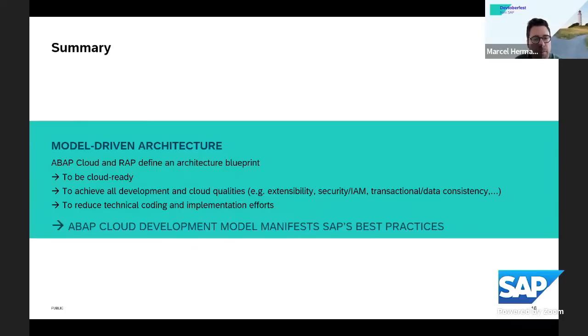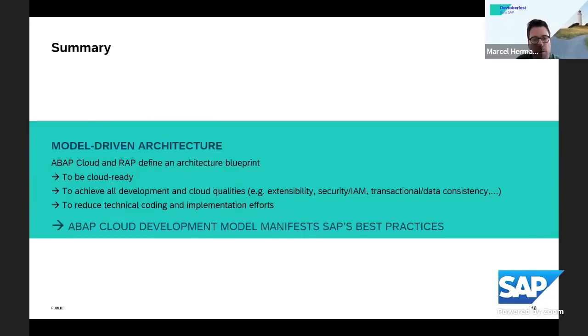We could also say the ABAP Cloud development model manifests SAP's best practices from a lot of years of experience. And of course, it's not a completely new innovation. It's just that we say, this is part and this is not part of ABAP Cloud, but it's also used in-house. For example, S/4HANA is also using all our new technologies.